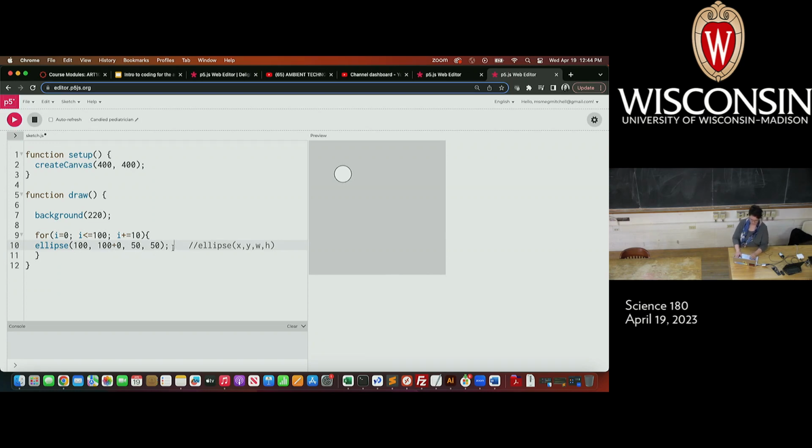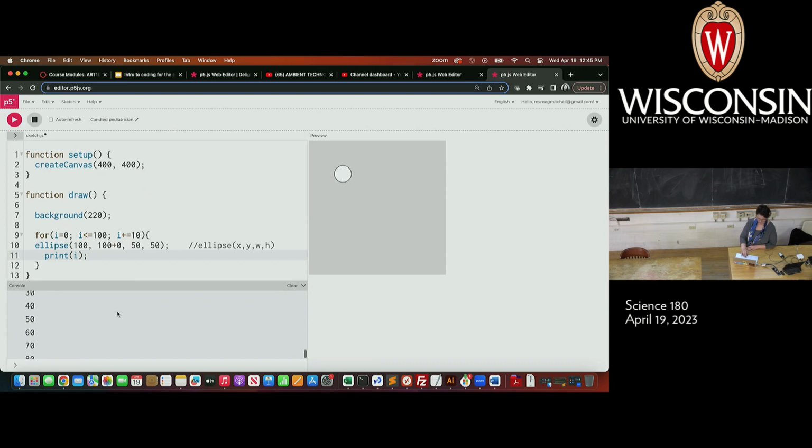If we wanted to, let's say, print the value of I, you will see I iterate from 1 to 100. So let's go ahead and do that. And as promised, I is iterating from 1 to 100 by 10, right? Because we're incrementing it by 10.